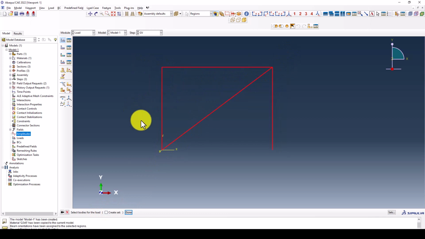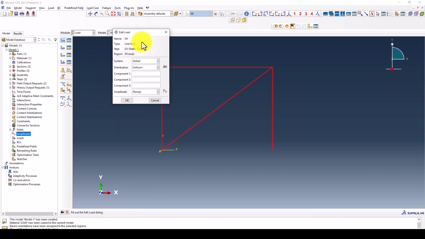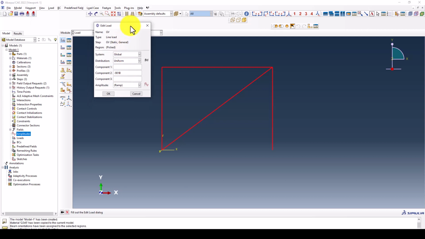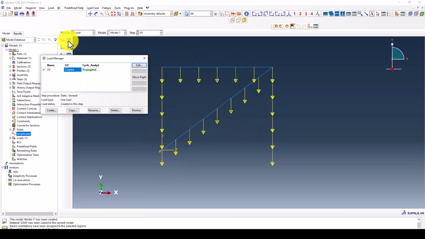I'm taking the entire structure. Now you must give the g, or the gravitational factor. So it's minus 9,800, because here the unit is millimeter per square second. So we're using this unit. Now you can see here the gravity is added.